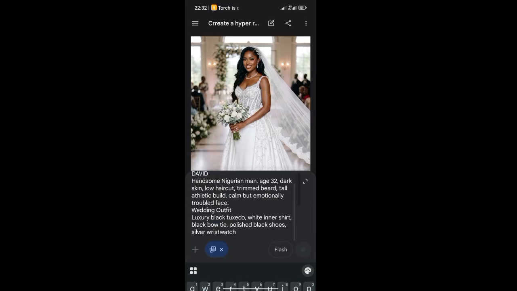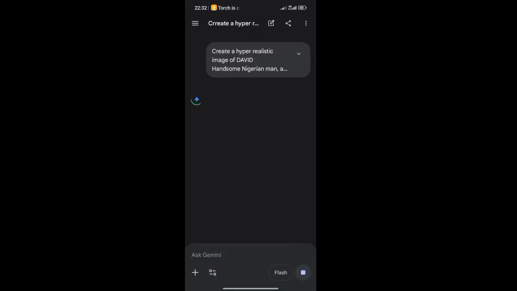Then I'm going to send. You also hold on for it to generate, and you download. This is what we are going to do to generate all the 5 images, all the 5 main characters. Once I'm done downloading the images for the 5 characters, then we'll go to the next step.